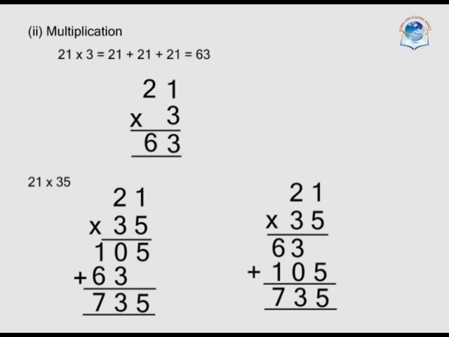When we multiply a number by a multiple of 10, that is 10, 100, 1,000, 10,000 and so on, we simply add the equivalent of zeros to the number. If you multiply by 100, you simply add 2 zeros. So 59 times 1,000. We just add 3 zeros to the right of 59 and we shall have 59,000.